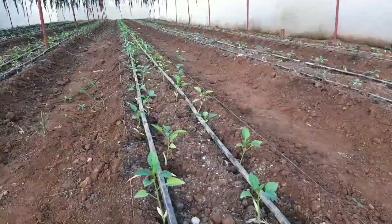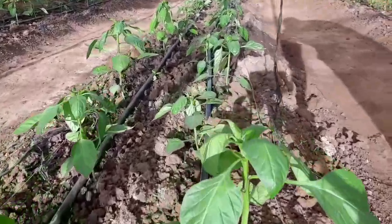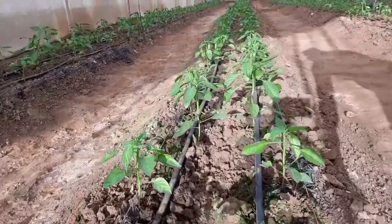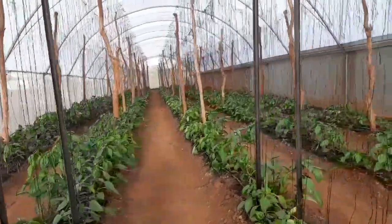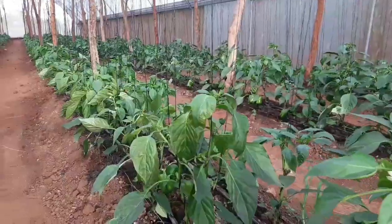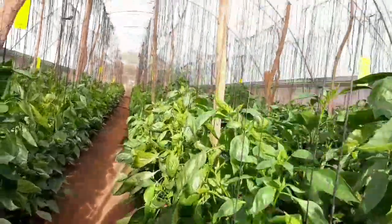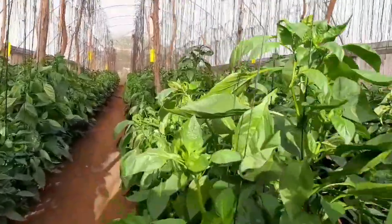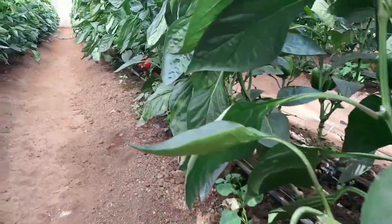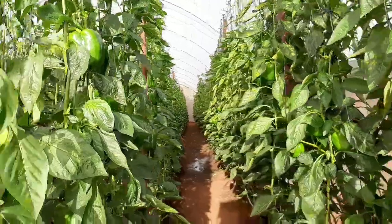Next, this is sweet pepper, the younger one. And then you see the progression from the younger sweet pepper to this other greenhouse, slightly older. This is production planning and scheduling, where you see that we have sweet pepper of different age groups. This one is much older than where we started from. It's all planned, making sure that we've got sweet pepper of all stages. This one is now again much older. This is all sweet pepper. The fruits in this greenhouse are already big, just beginning to turn color from green to red. We actually have some yellow in here as well. You can see how big the fruits are.